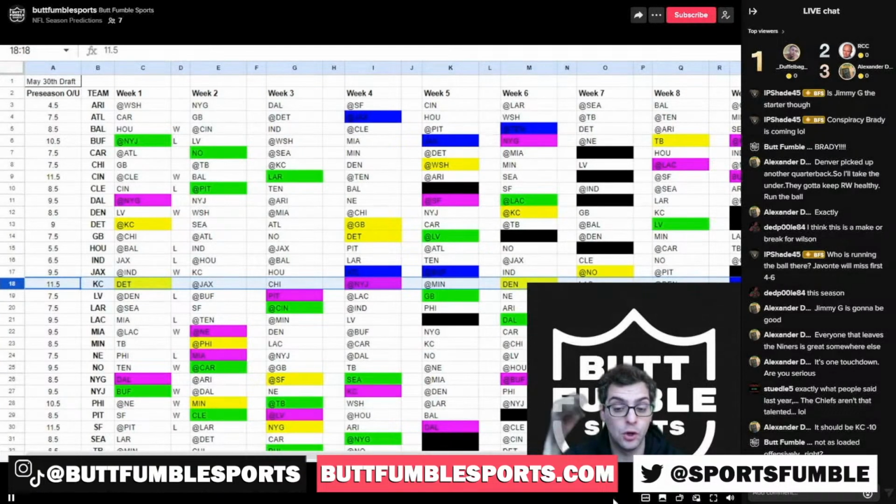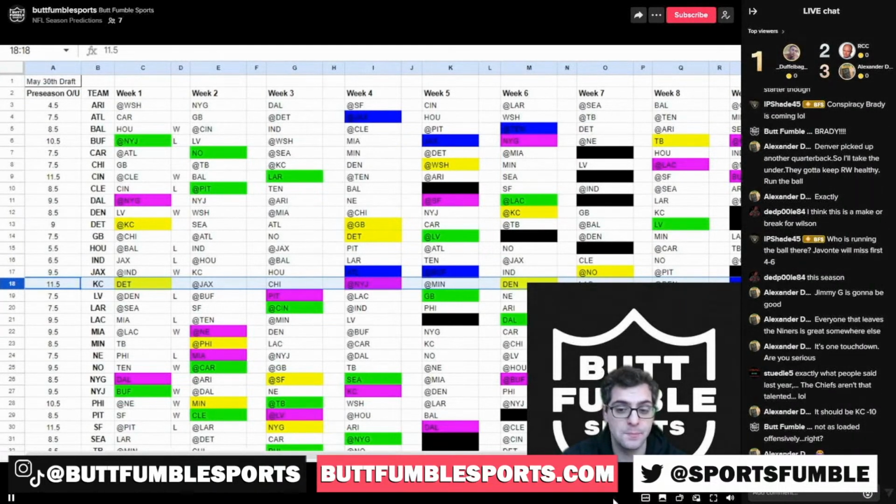Unless the Lions pull a classic Lions move and they're not as good as we think they are, which wouldn't shock me, actually. If the Lions came out and instead of being a lion turned out to be a pussycat, it wouldn't actually shock me. But for the moment, I'm going to believe the Lions are what we last saw, in the last game in Green Bay. We'll go to Adam next. Adam, since you did see the Lions at the end of last year, do you believe the Lions are enough to keep this a close game? Do you think the Lions could pull off the upset, or is it a KC Week 1 win for you?